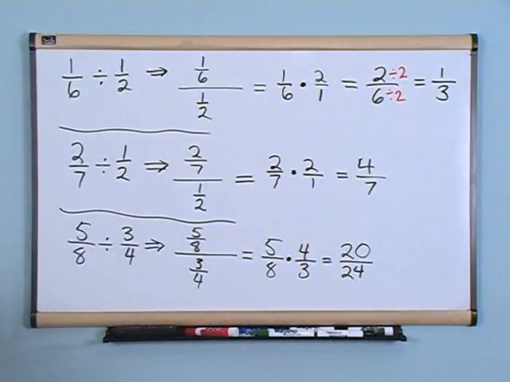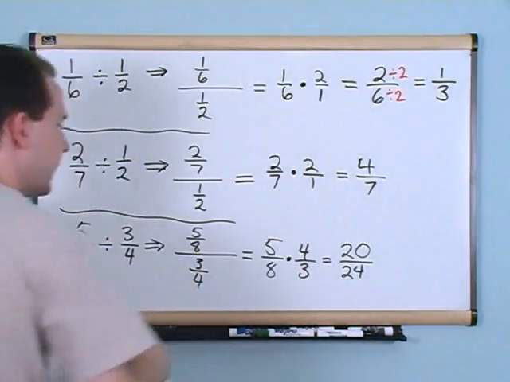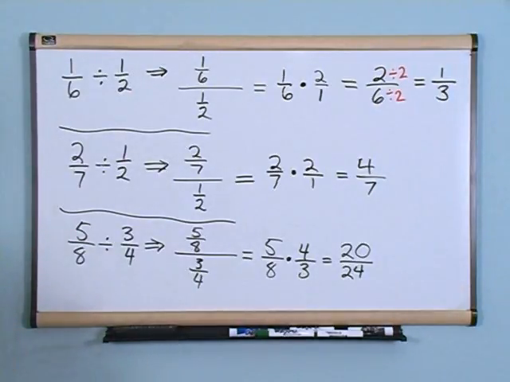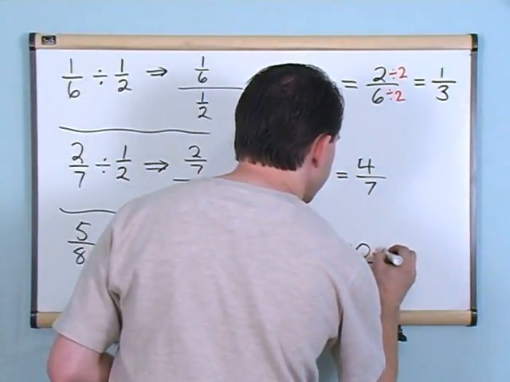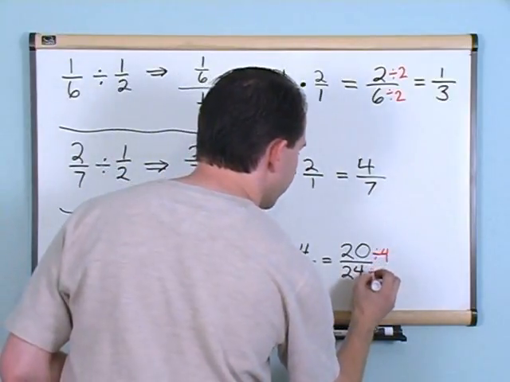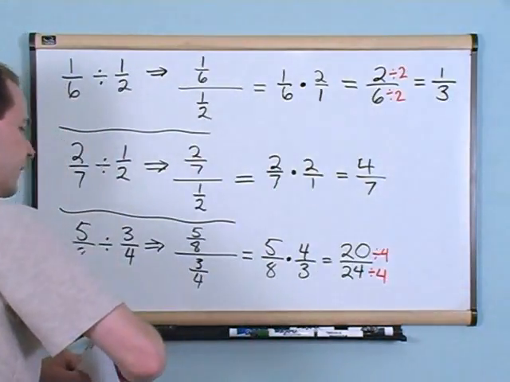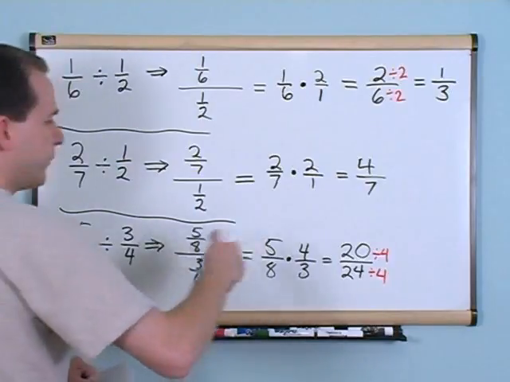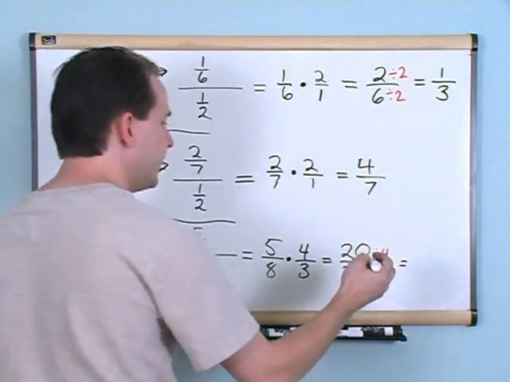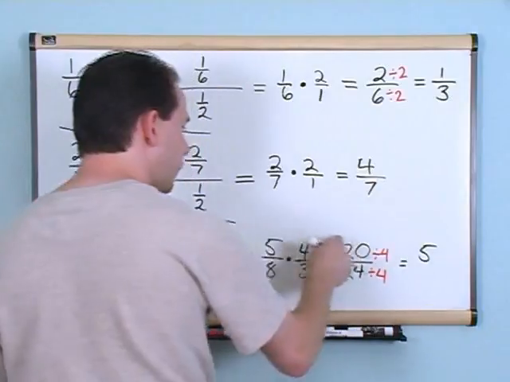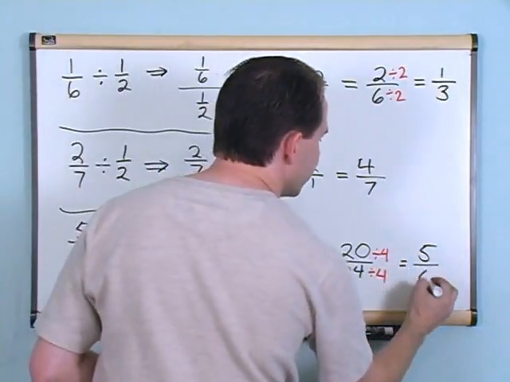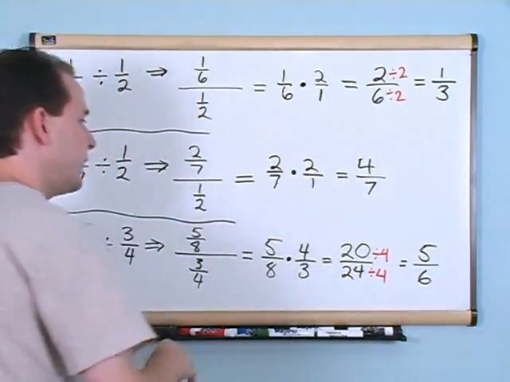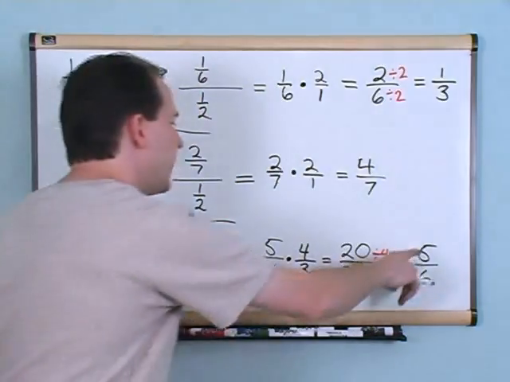So like anything else, you need to say, well, can I simplify this anymore? Can I do anything special with this? Okay, well, you can divide the top and the bottom by 4. When we do that, I believe it's going to simplify the problem. 20 divided by 4 is going to be 5, because 5 times 4 gives you 20. And over here, 24 divided by 4 is going to give you 6, simply because 4 times 6 gives you 24. So you're going to have 5/6 as the answer.